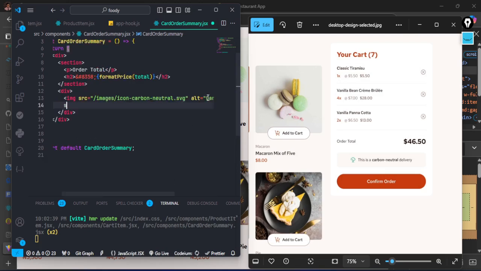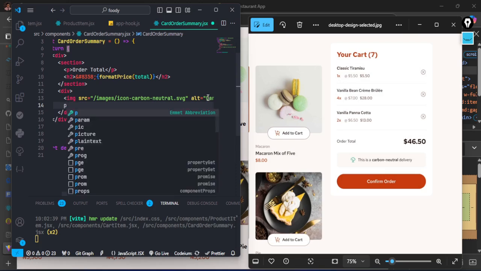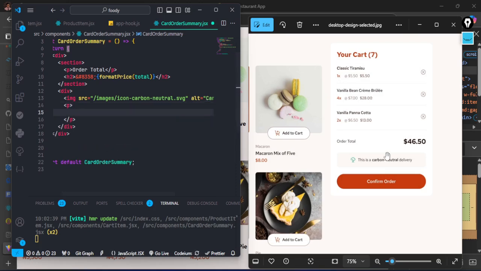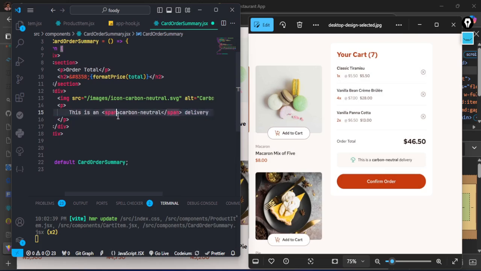After this image, what do we have there? We have the text, which I'm going to put in a p tag, because this one is bold, so I need to put that part in a span. So the text "carbon neutral" is going to be inside a span, because we need to bold it. Then "delivery". What we need to do is give it the class name, and it's going to have font-bold.